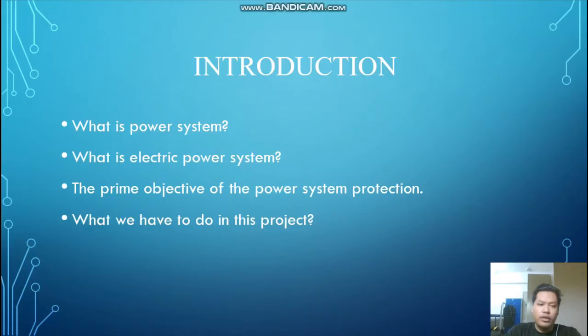What do we have to do in this project? In this project, we have to build a power system elements behavior in practical environment under steady state and transient conditions. Other than that, we have to analyze the power system in steady state condition, identify the problems related to power system, and protection mitigation of the cost.